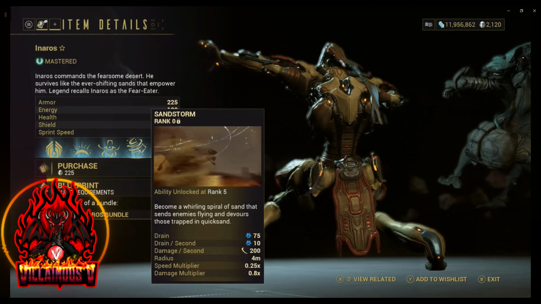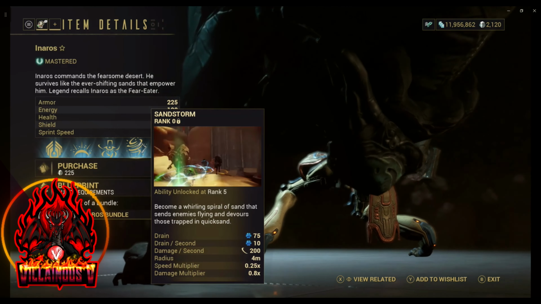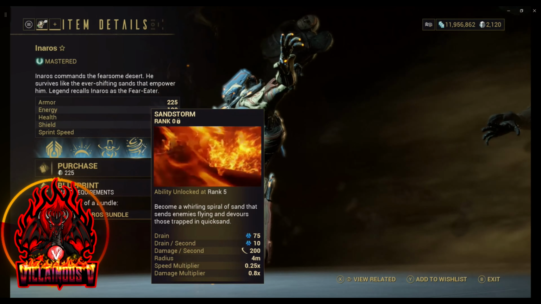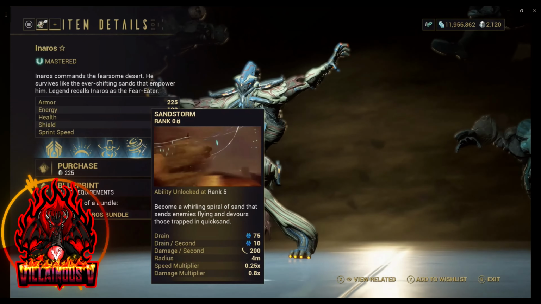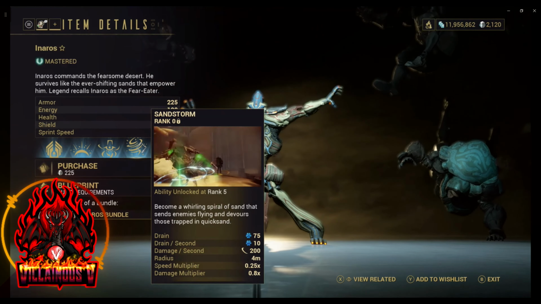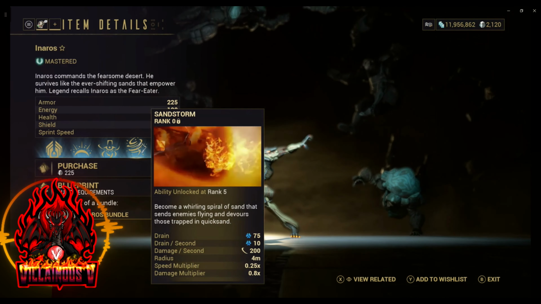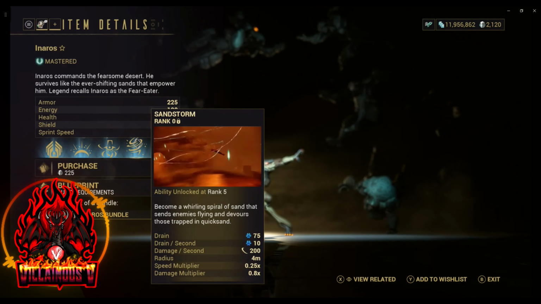Now, the next one is Sandstorm. I really shouldn't have to tell you what this does. It turns you into a big old tornado that you can move around. And this one is kind of silly, honestly. Drain per second is... I really don't like this ability. They really tried to make this work, but it's a novel idea, honestly. If they did change this, hopefully it would be for the better.